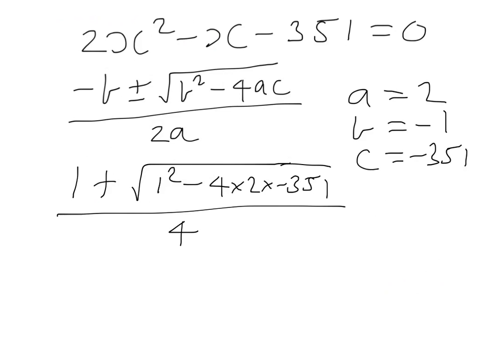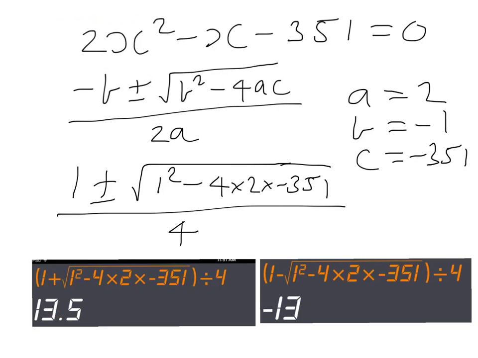So I'll now insert my calculator. When I'm looking at the length, we can only really take a positive value, so it's unlikely that we'll need both values for plus and minus. We'll check that as we go. I've inserted both answers you'll get using the plus and the minus, showing you that one of the answers comes out as positive 13.5 and the other as negative 13. In terms of our question, we can only take the positive answer for a length, as minus 13 doesn't mean anything in terms of lengths. So the value of x is 13.5. x equals 13.5, and that's your answer using the quadratic formula.